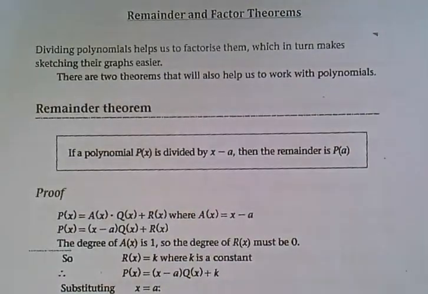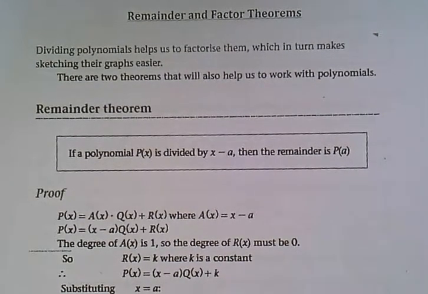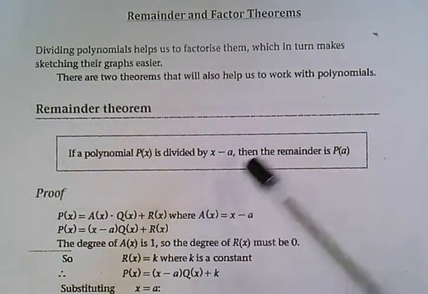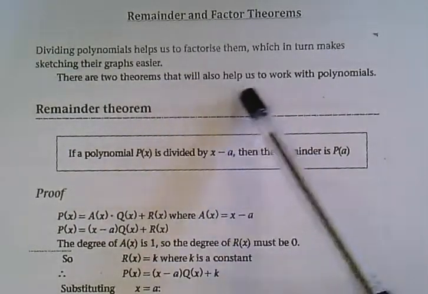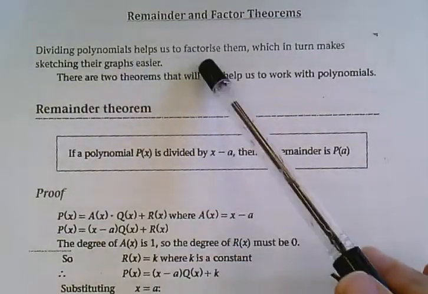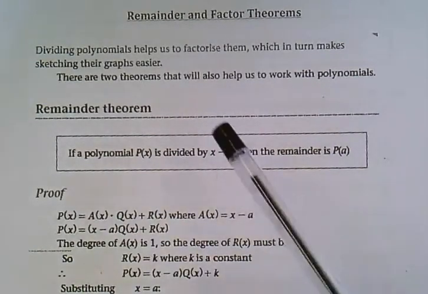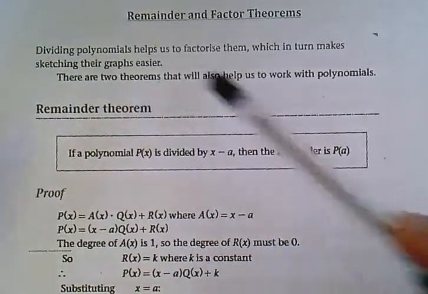Okay, now we're looking at remainder and factor theorems. So, dividing polynomials, that's what we're doing today, dividing polynomials and factorising them. Dividing polynomials helps us to factorise them, which in turn makes sketching their graphs easier. There are two theorems that will also help us to work with polynomials, and they are the remainder theorem.